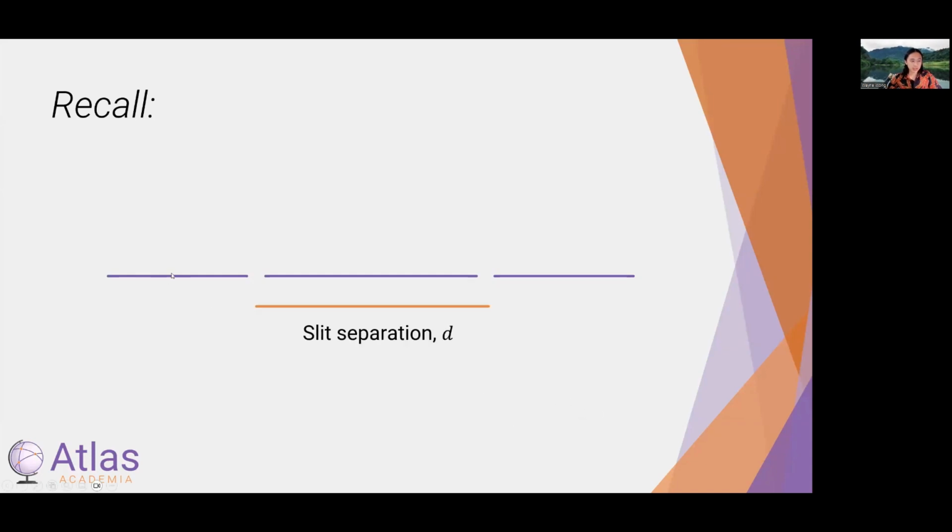We also want to recall that if this is a double slit, then this distance between the two slits is the slit separation, or the distance between the slits. We give it the symbol lowercase d in our HSC syllabus. And I also want to introduce something called the slit width, which is just what it looks like right there. We give it the symbol lowercase a by convention in physics. This is not explicitly talked about in the syllabus.